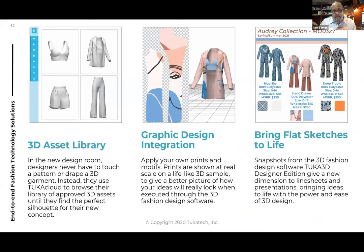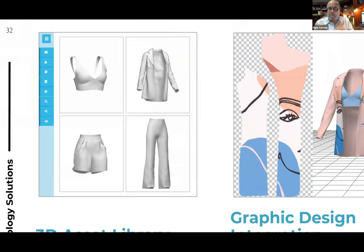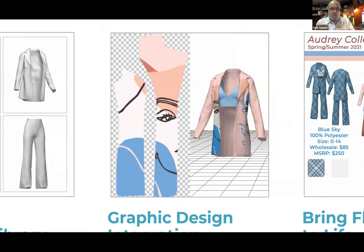Now think on the other side, there are designers who are creating either the embroideries or the colorway or the print or the placement, the border is going to look like this. They have the artwork. Now they cannot imagine what the final product is going to look like. Even if they make a sketch in Illustrator or something, it is never to scale. So we broke down that functionality, and for $29 a month, the designer can now bring the blank 3D garment onto the design or graphic system where I created my designs and so on, and I'm going to visualize the actual placement of that artwork and see how the 3D garment is going to look.